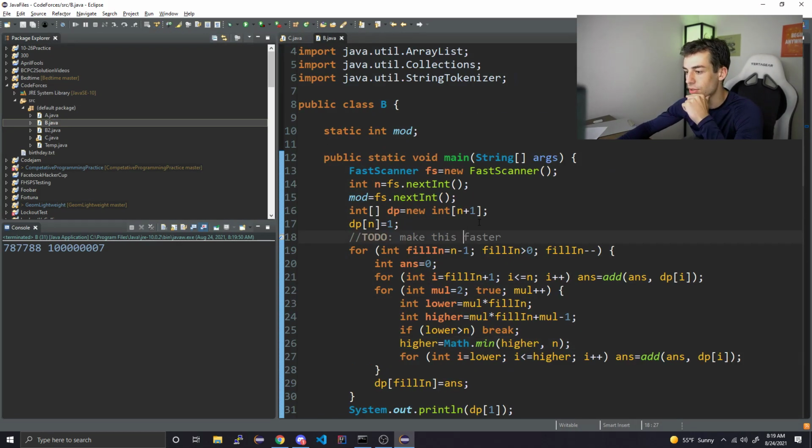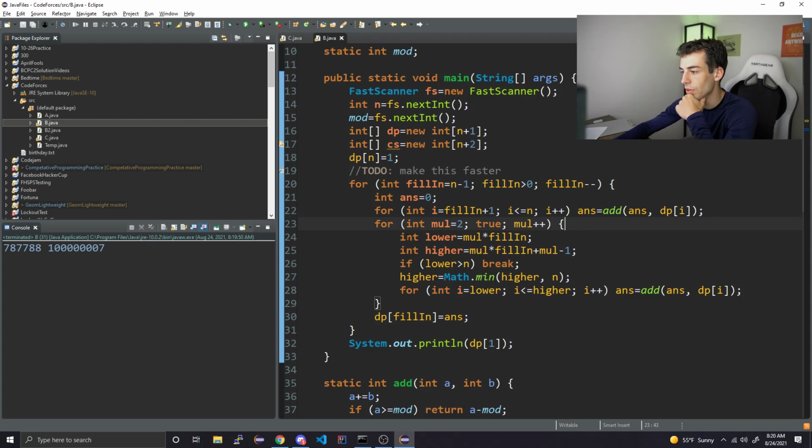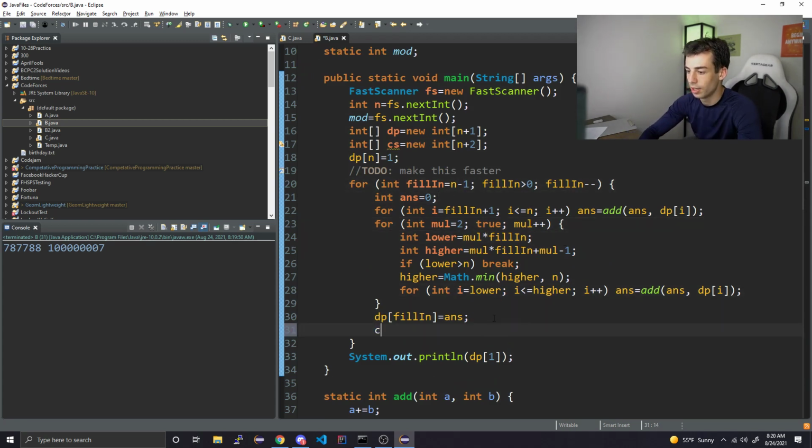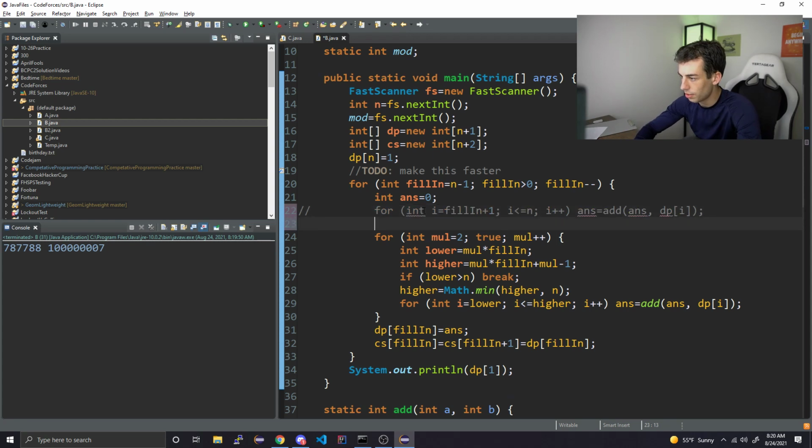Now we need to make it fast. So int array cs, new int array n plus 2. So then we'll say cs at fill in equals cs at fill in plus 1 minus dp at fill in. Okay, these are two range sums, so we can make this fast.